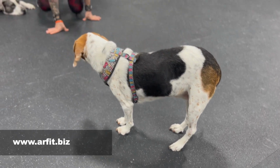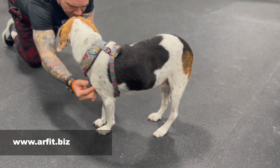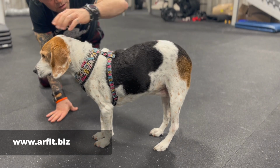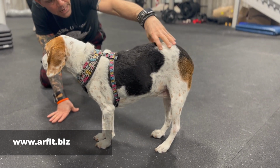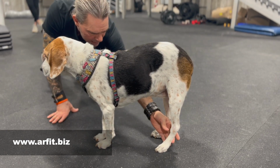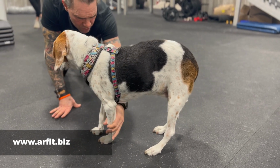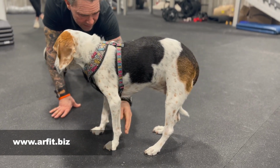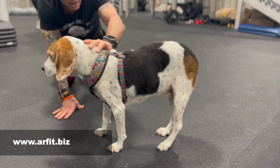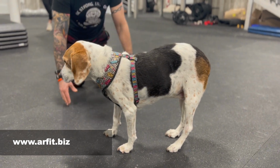You'll see with her, the weight is forward on her front legs, so her shoulders are leaning forward. She also has a bit of a hunch in her back where her head is lower than her back and her back is elevated. So there's almost more of a flex position because she doesn't have a lot of weight on these legs. She's very heavy on that one, light on this one too. See, she doesn't like that. So weight shifting is something we're going to talk about, but this is an example of a normal aging process. Now, Lucy has other conditions as well, but still a really good example.